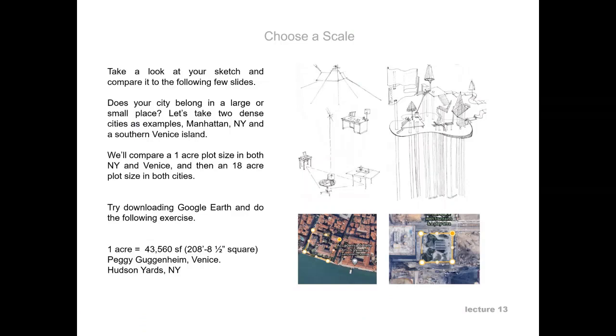Spend some time to compare those two areas. They're both 1 acre, but the densities of both cities are, well, they're very dense compared to a rural area, but the scale of the density is different. New York is very high-rise centric. Manhattan is a high-rise centric area, whereas Venice is really no more than maybe a 5-story building.